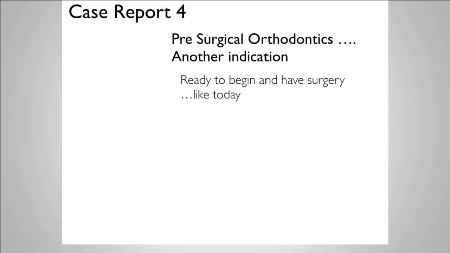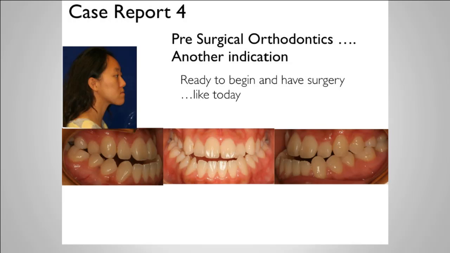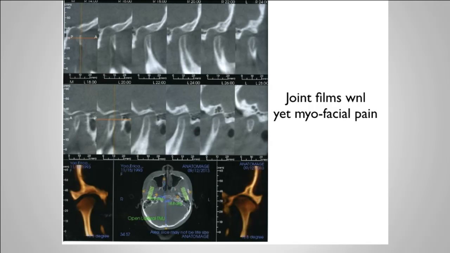Let's segue into 3 other types of cases that I treat with very positive changes. How about the pre-surgical case? A patient gets accepted for jaw surgery, they're excited, they ask, well, we have to wait 12 months to have the teeth prepared. Wouldn't it be nice to have a technique to accelerate the rate of tooth movement so that you can get the patients into surgery faster and they're happier?